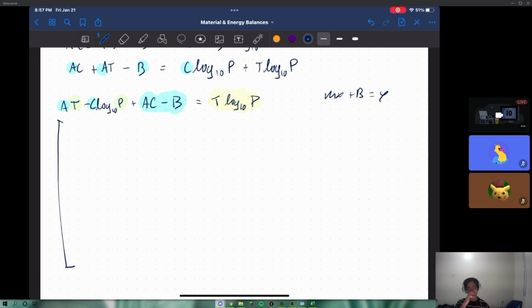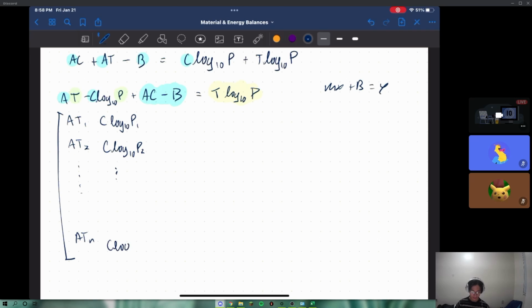The first element in our design matrix is t1, t2, iterating to tn. Second element is log base 10 p1, log base 10 p2, iterating to, my apologies, log base 10 pn.